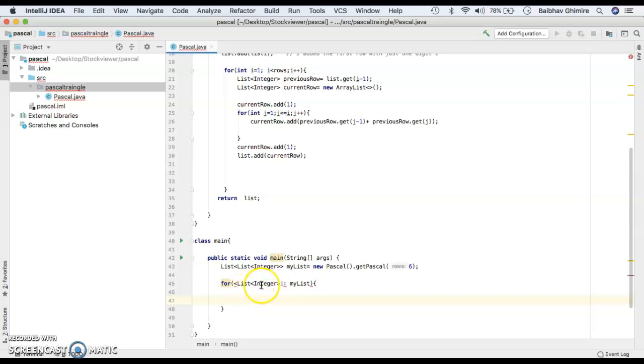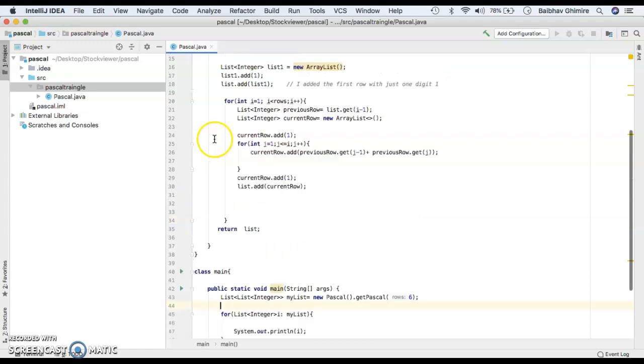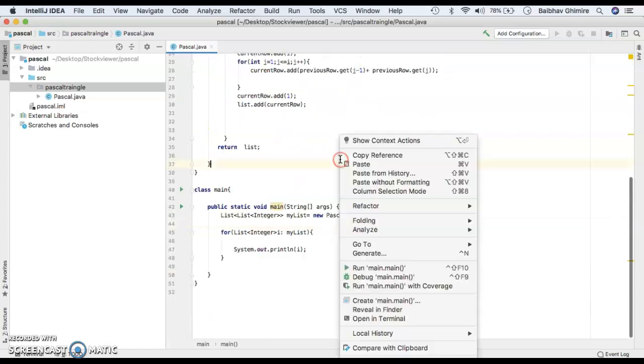I don't need this. Then I'll print the list. Hopefully everything looks good, so let's give it a try.